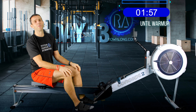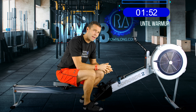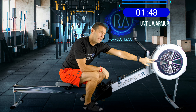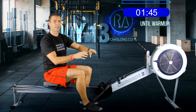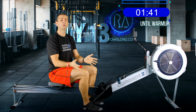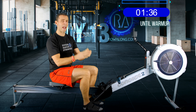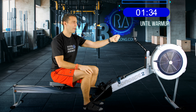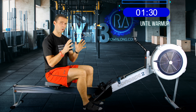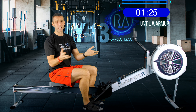Let's get into our 4-minute warm-up. First, go to the front of the machine and set up your drag factor on the Concept 2 using the little lever. Remember, the lever is just how you adjust it — the numbers on the side don't matter; it's about drag factor. Go to menu, more options, display drag factor, row a couple of strokes and set it to what you want. I row around 120–125 right now.